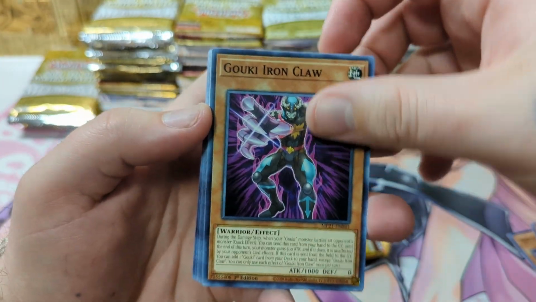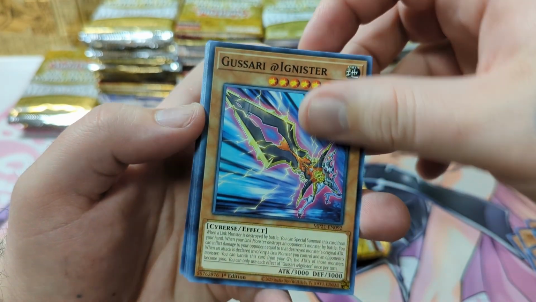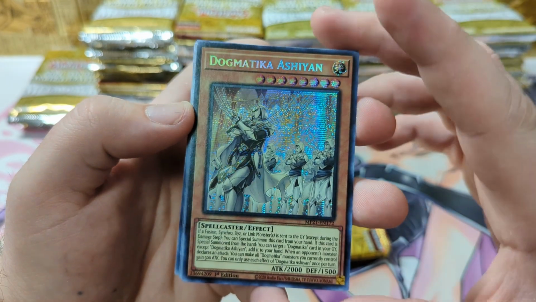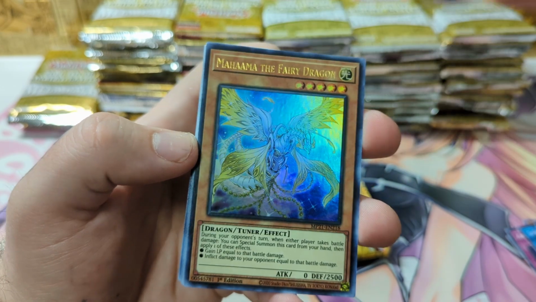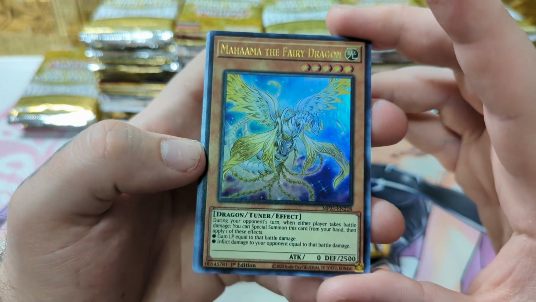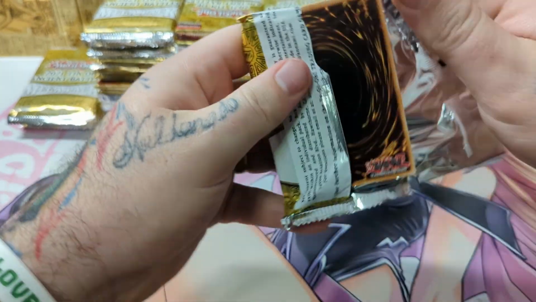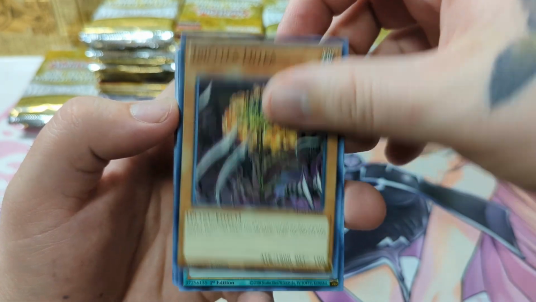Dark Lord, Rain Bozo. We got the Iron Claw again. Melfi Puppy. Torpedo Takedown, Gasari at Ignister, Armory Call, that's really cool. Another Tri-Brigade card. This is the Silver Sheller, Dogmatica Ashian, very cool. Titan Clad, the Ash Dragon, that dude looks insane as well. Maha'ama, the Fairy Dragon, Dragon Tuner level 5, interesting. I'm gonna really go through all these cards after the recording is over and really look at them, because I haven't opened these 10s at all before.